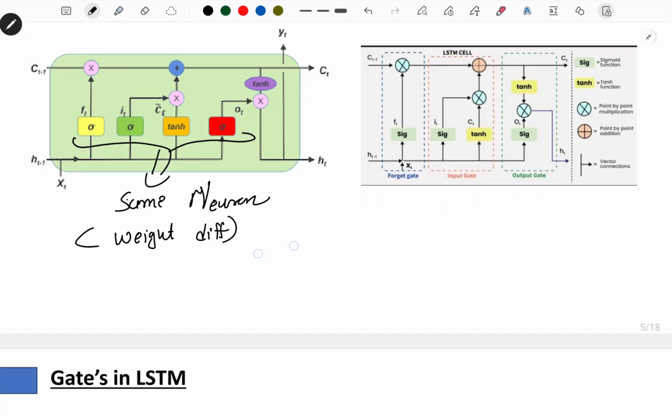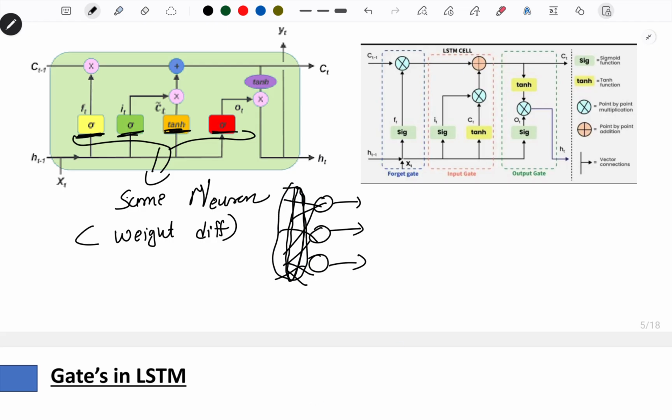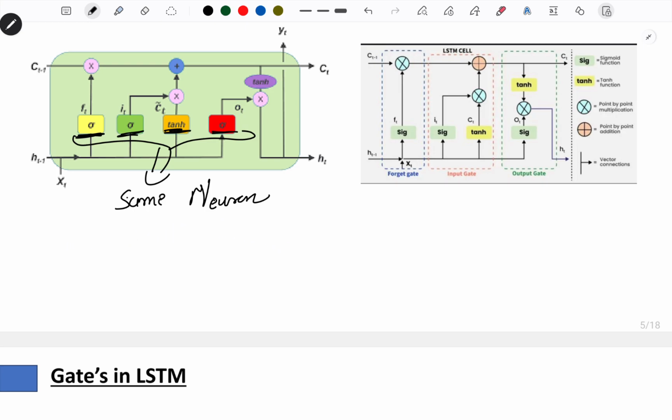Weights are different means, let's pick up this one. This is like a 3-layer architecture, and it's giving you output 1, output 2, and output 3, and as an input you have something like this. So basically we are multiplying the input with the weights in the neural network. Each neural network has different weights that make it different from each other. If your weights are different, then the output corresponding to each neural network is also different. The number of neurons is the same, but the weights are different, and that makes each neural network different from the others.